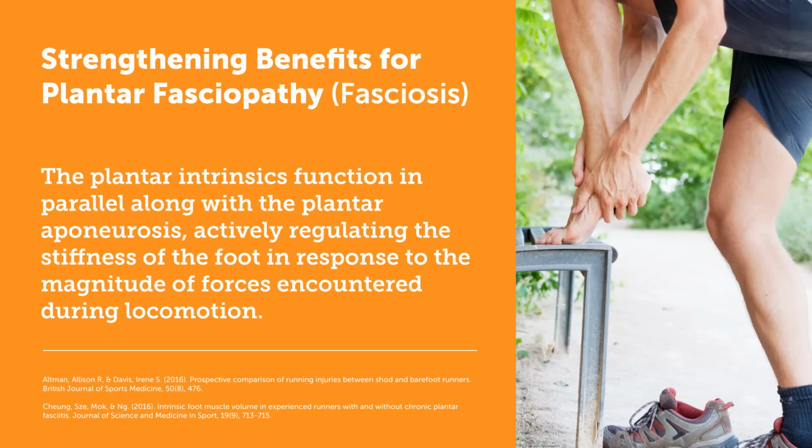So fasciopathy, I know we all see a lot of this. It's probably the thing I see the most in my clinic, and my runners, my walkers, and my hikers. And several of the studies have shown some pretty interesting findings. Two of the studies, one of them that's here, Chung and associates did an MRI study and found that the intrinsic foot muscle volume in folks with a chronic plantar fasciopathy is actually weak. Chang did a similar study in 2012, which is not referenced here. But essentially that's been a finding in people that have plantar fasciopathy. They've got weak foot muscles.